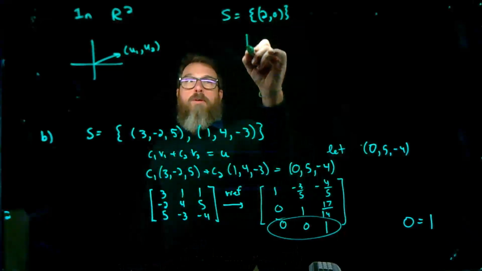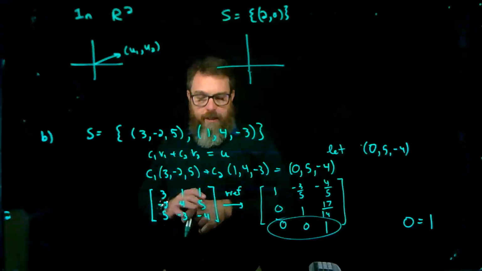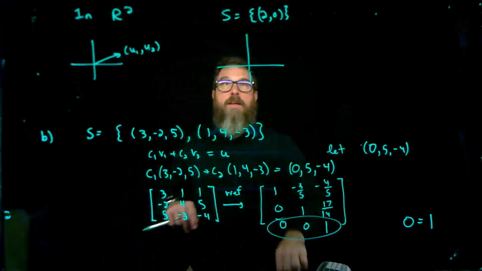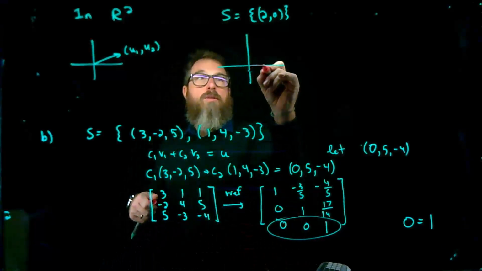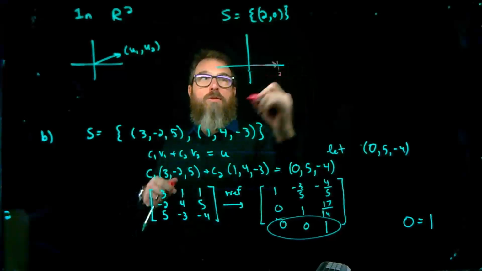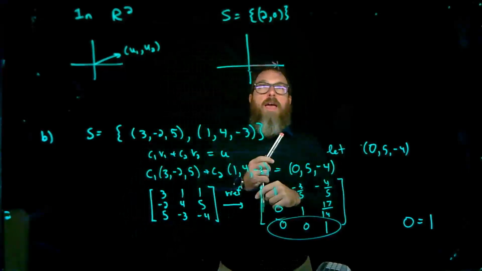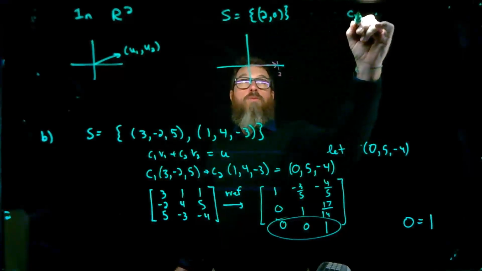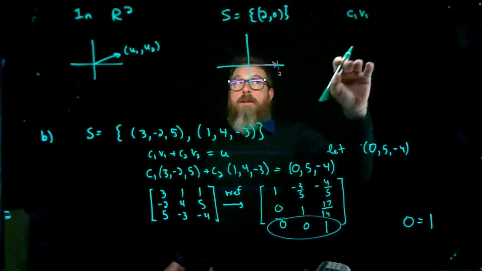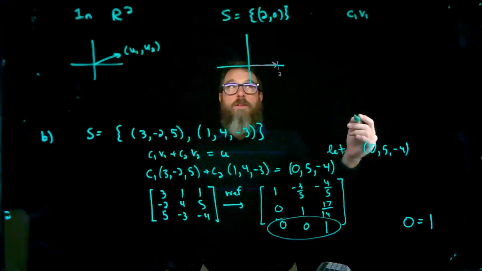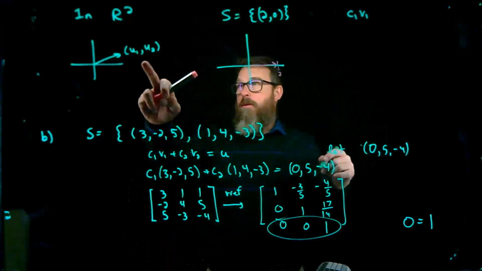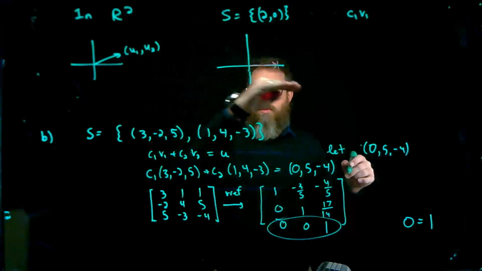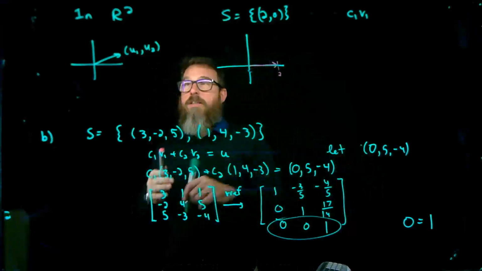All I'm going to build with this vector, and any linear combination of it, is this. This is 2, 0. That's just going to go to 2, right? And any linear combination of this single vector is just C1 V1, because I only have one vector to work with. And I know it can't build a vector that looks like this, because it's always going to stay on this x-axis here.